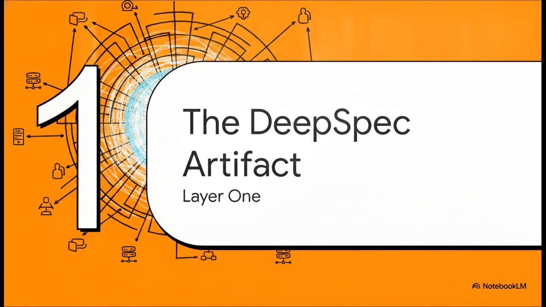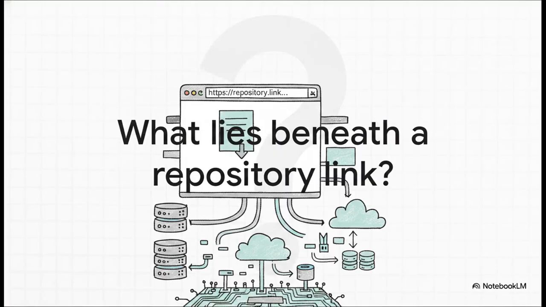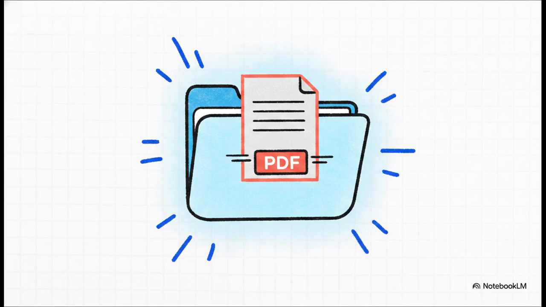This is Layer 1. When you click a link and land on a web page hosting a file, it's so easy to just see the file and absolutely nothing else. We take it for granted. But what actually lies beneath the surface of a simple public repository link? What kind of invisible, massive infrastructure is holding that specific piece of data up for the whole world to see? Now, what's really interesting about this slide is just how totally mundane it looks at first glance.